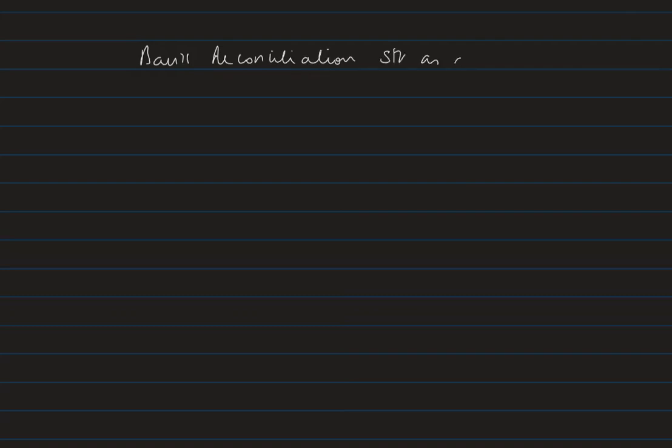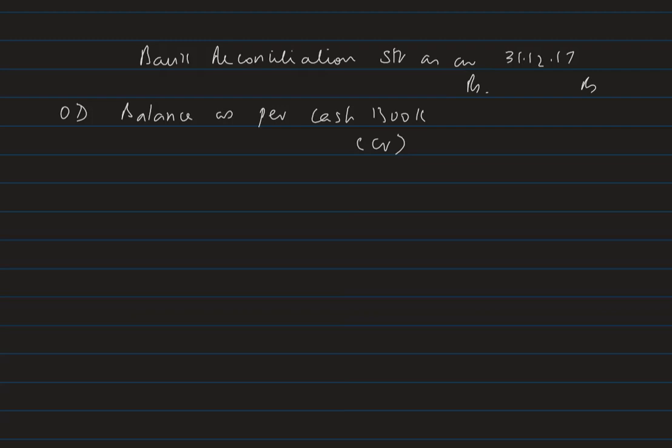as on 31/12/17. So balance as per cash book. You can say OD balance or overdraft balance as per cash book. My dear students, it is a credit balance, so you can have an inner column and an outer column. So balance as per cash book, OD, is given as 6,000. Don't put minus and all here, and don't put anything, because I have already told you straight away that the add or less will be based on the starting point. So OD balance as per cash book means it's a passbook favorable. Treatment should be like passbook favorable.